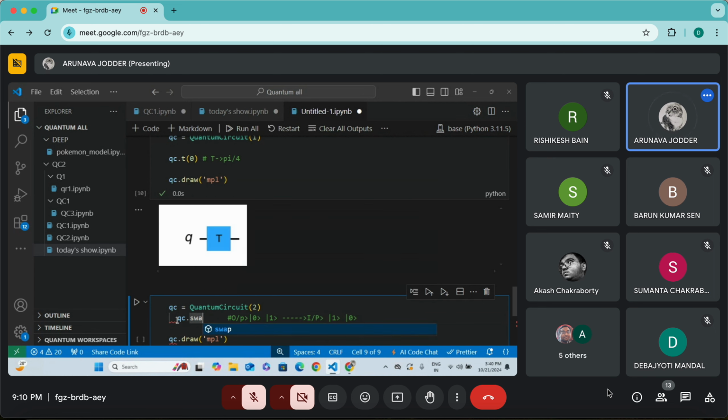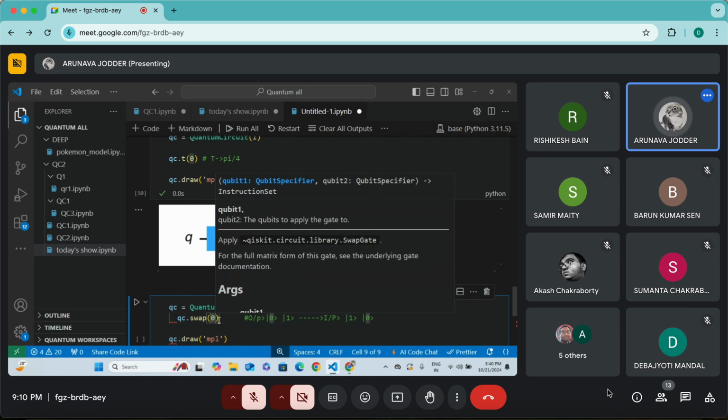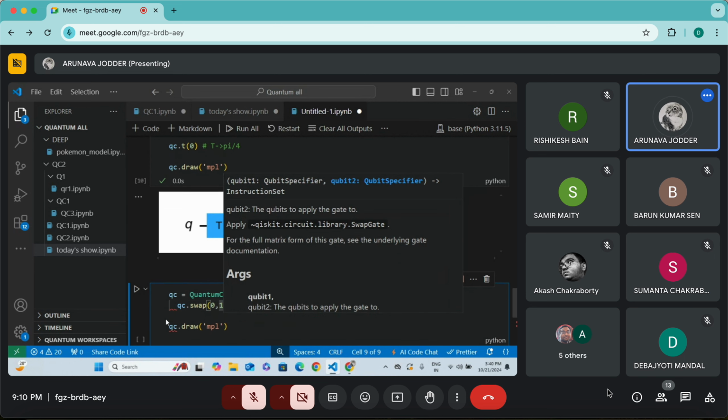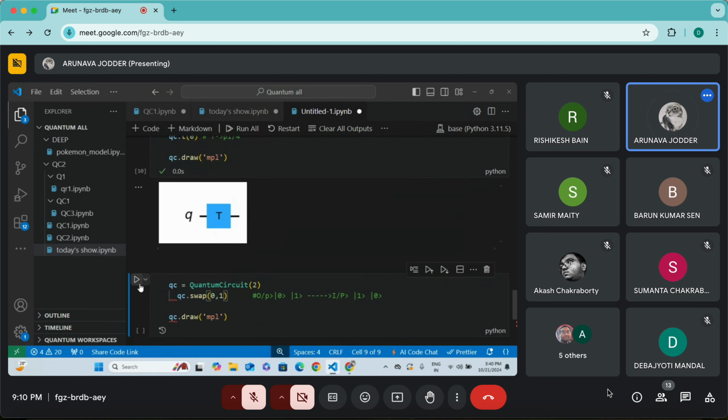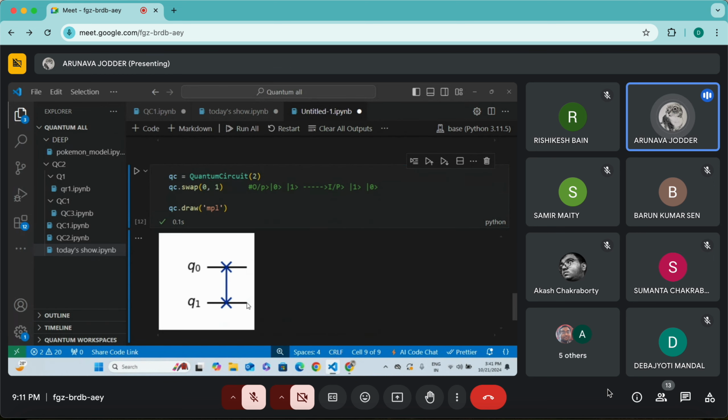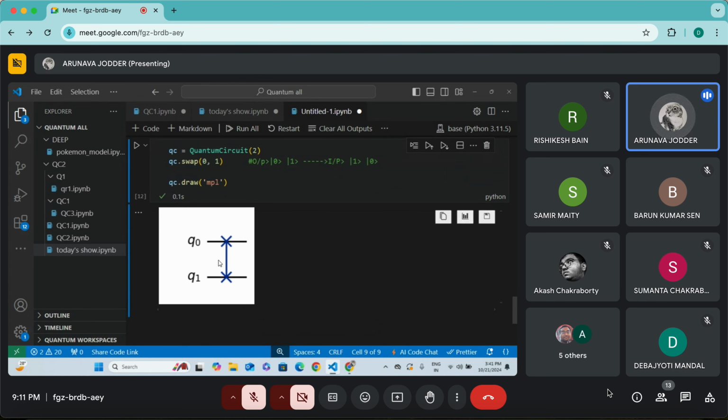You can see swap. Now 0, 1, as we have written here. What happened? Well, I made some mistake. Pardon me. This is here. This is the notation of the swap gate.